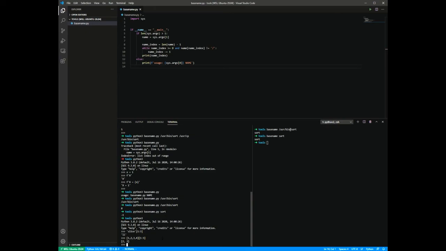And why I mention it here is because name index is the position in our string where we either see a slash or we are at the beginning of the string. So if we slice from that name index +1, because we don't want to include the slash, and go to the very end of the string, we will get our base name.